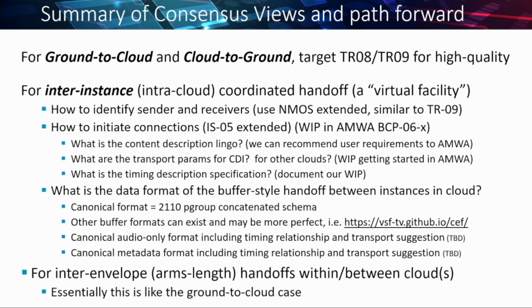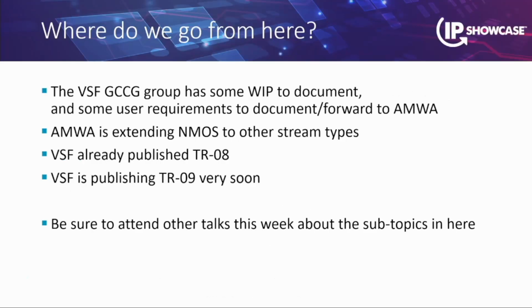And then if you're handing off within a cloud, but between people who aren't coordinated in any way, that almost just looks like a ground to cloud thing again, because you're not coordinating the instances. So this middle model is about things that are coordinated within a placement group. They have the right security envelope that they can hand things to each other and so forth. So all that said, that's the work going on in the VSF. The VSF is open for new members. It's a great organization, and that's where this work's happening.